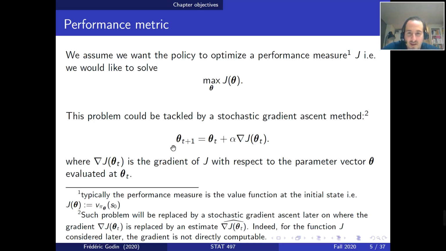Okay, this looks nice, but the story is not over here, because in practice this gradient, if we wanted to use raw calculations, would most likely be impossible to calculate in many cases. We don't know the value function, so its partial derivative with respect to the parameters of the policy would be impossible to get for most practical problems. So we need to find another way around this. This particular update rule is not feasible in practice.